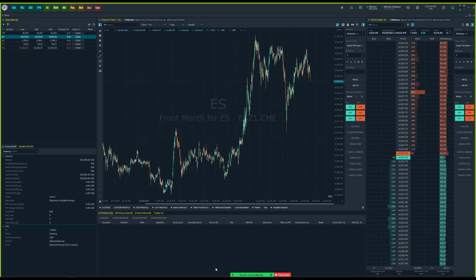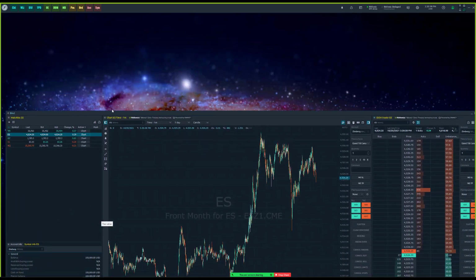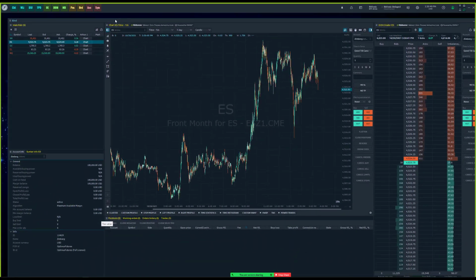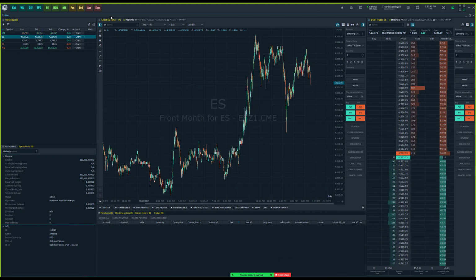And one of my favorite things about the platform is the customization. So you'll notice there is a toolbar running across the top of your screen. This is basically the platform. Everything you see underneath that or behind is just something that I've customized for myself. So what I like to tell our traders and encourage them to do is basically make your own platform. What we give you is just a default layout of a couple combined features that we think are helpful and that most traders use. But again, you're not locked into it.